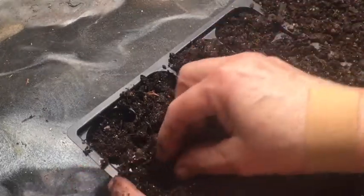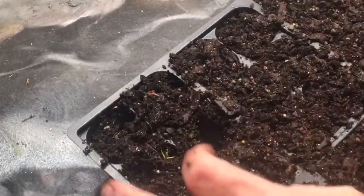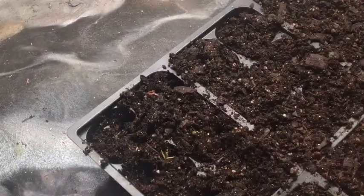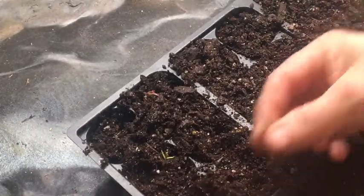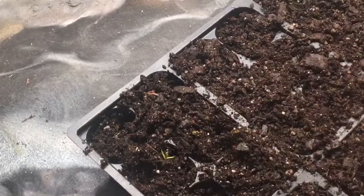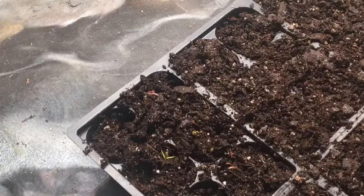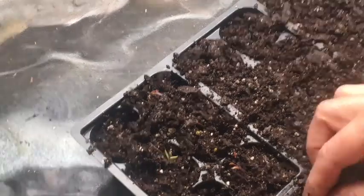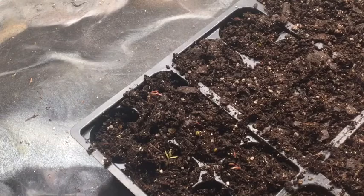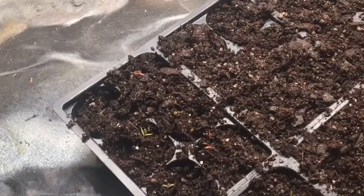Here are the girls in the background fussing and quarreling — they just came in, so it's play time for them. They're fighting over their wonderful toys. I'm separating these and putting two in each one. I can grow these for a fraction of what I would buy them for in town. A lot of things I cannot buy at Lowe's or Walmart, but if you do buy them, they're three dollars for a little tray like this. I should not have sown the whole pack, but apparently I did.